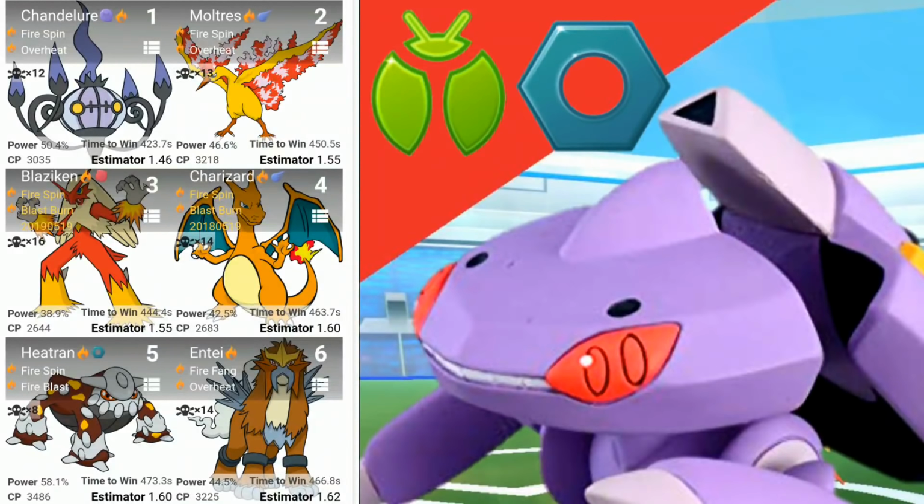Yes, with Fire Spin and Overheat, because it is going to be a Bug and Steel type, way weak to fire moves. Time to win for the Chandelure, 424 seconds. And then the Moltres is at 450. So yet again, quite a big difference. It's going to take 12 Chandelures and then 13 Moltres. So less Chandelures and still a better time. Then followed up by Blaziken with Fire Spin and Blast Burn with 16 of those and a time to win of 444 seconds. So it's going to be a little bit better than Moltres, but it is going to take more of those to actually complete that.